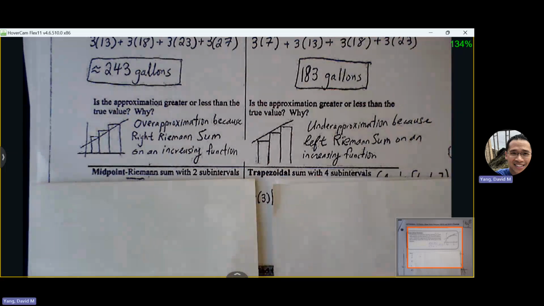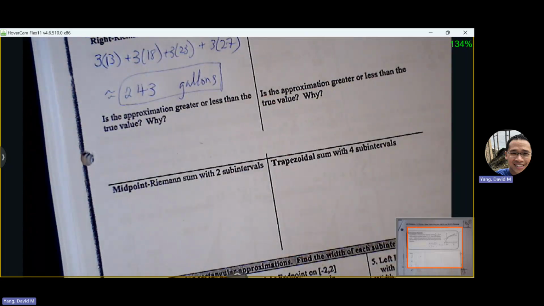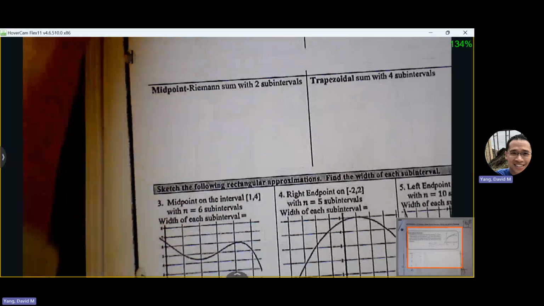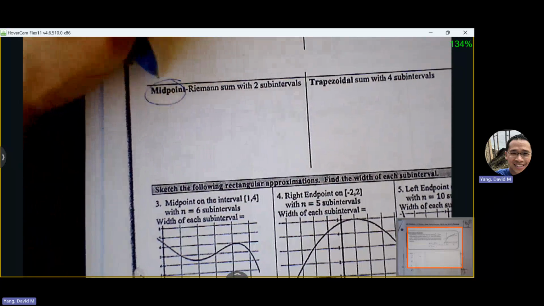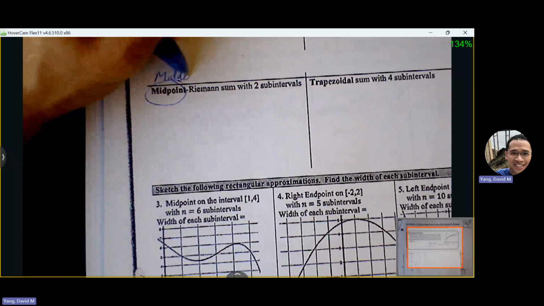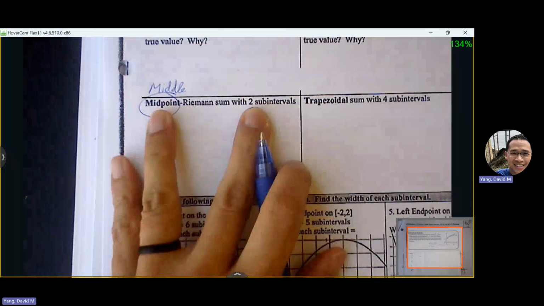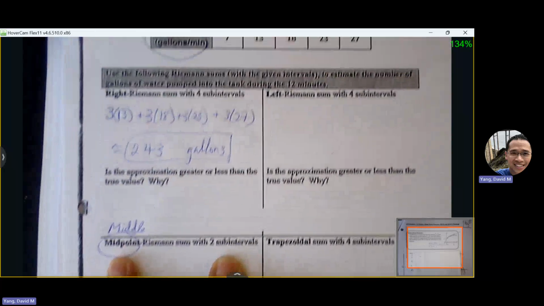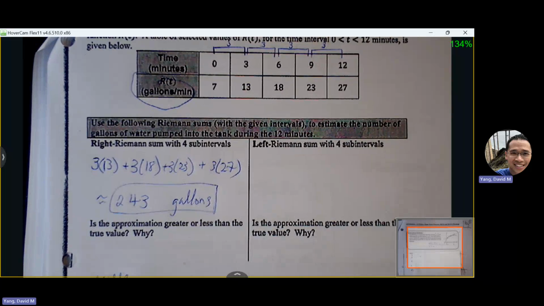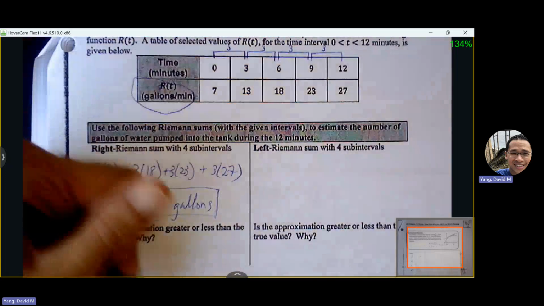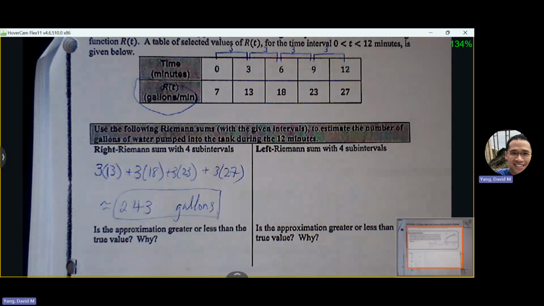Okay. Everybody good? Let me talk about midpoint. I think sometimes that word is a little misrepresented. It's more like middle or in between. It doesn't have to land exactly in between. This is what I mean here. It says middle rectangle with two subintervals. So if it's a middle rectangle, they always have to give you 3 ordered pairs so you can physically pick out the middle one. You're never going to have to find the average of 2 numbers. There's always going to be a middle ordered pair for you to pick out.